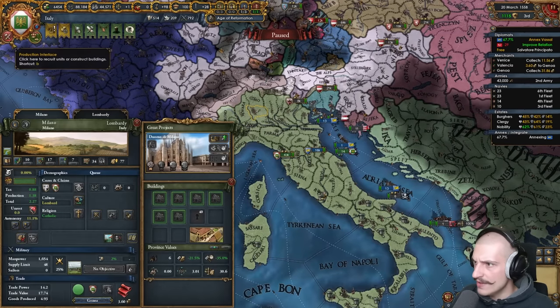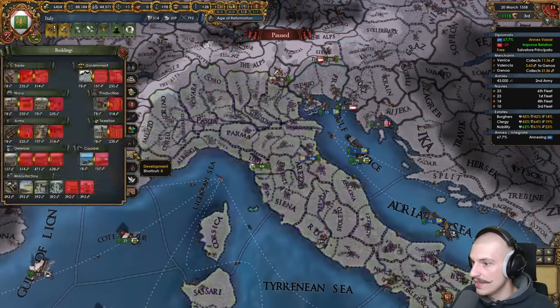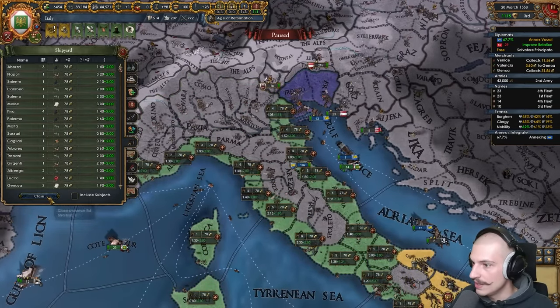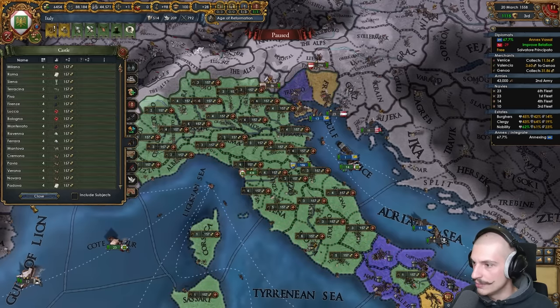You know, exploited dev in every single one of these provinces. Yeah, as you can see, it's pretty much all grayed out over in the north. And there aren't any buildings. Yeah, I can build trade buildings everywhere. I can build navy buildings everywhere. Government buildings. You know, everything. I have deleted every single building here, pretty much.